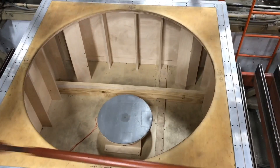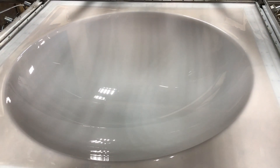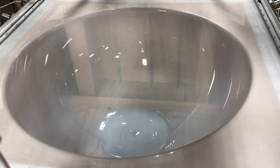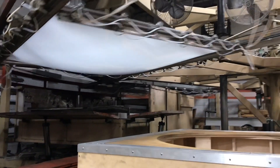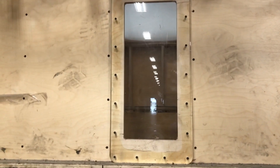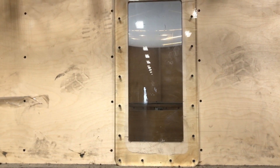You will see as the sheet comes out of the oven and is placed over the mold, the mold rises and only makes contact with the excess part of the sheet that is machined off as scrap. From there, the vacuum kicks on, which gradually pulls the sheet down to a specific depth into the cavity of the mold, almost like blowing a bubble, while the actual part is still not making contact with anything. This is extremely critical, as the finished product needs to be completely transparent. If the sheet were to make contact with the mold, it would take the texture of the mold, producing a defective part.